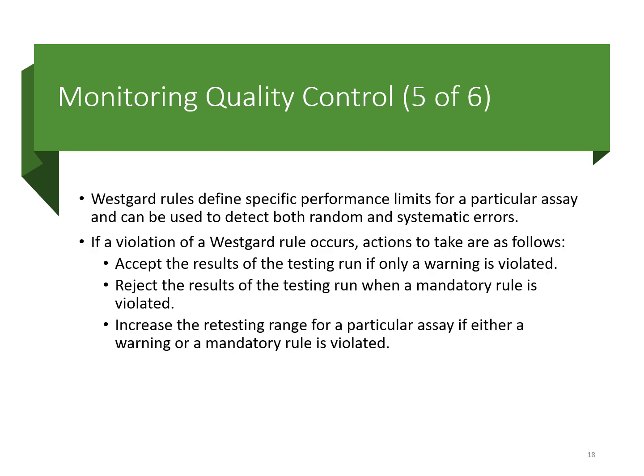So what we use to evaluate QC is a set of Westgard rules that were developed to help you assess what could be going on. So it helps you determine if the error that's happening is random or systemic. So what we look at when we look at these rules is to decide, do we accept these results and go ahead and run our patients and send out those patients, or do we reject it? Do we need to do some troubleshooting because a particular rule has been violated?